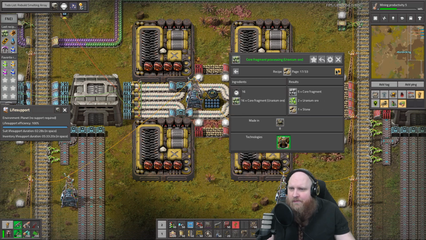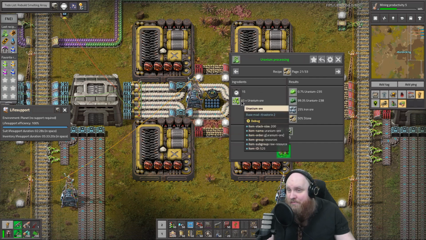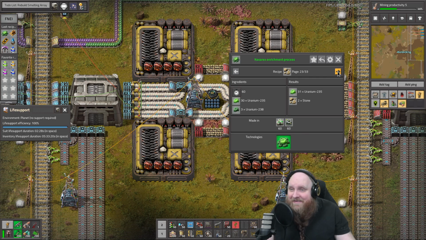Skip all of this. That's all fragment processing. I don't care about that. We get it as part of uranium processing. And we also get it in used up uranium fuel cell processing. Are we doing that? I don't think we're doing this. Wait a minute. This gives us tritium? We should be doing this. That sounds amazing. We get it as part of the Kovarex cycle. Yeah, there's a whole bunch of places where we get stone as a byproduct.